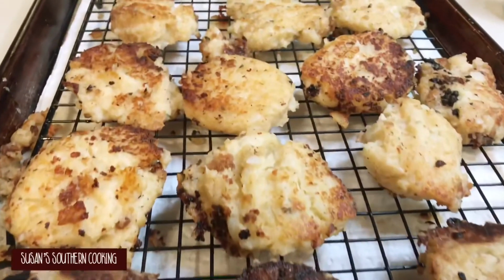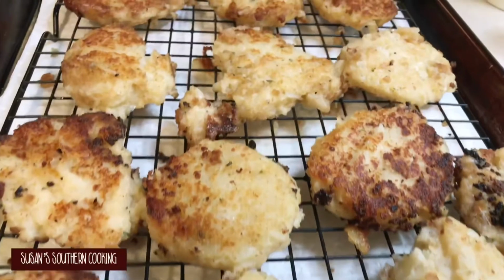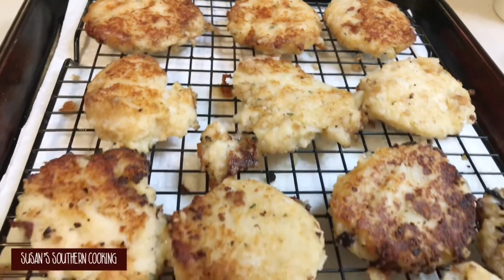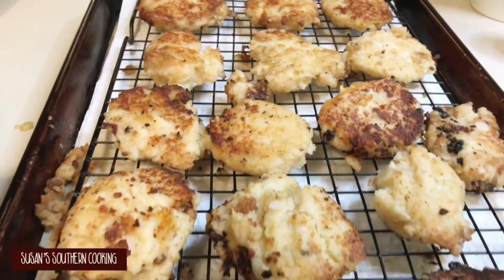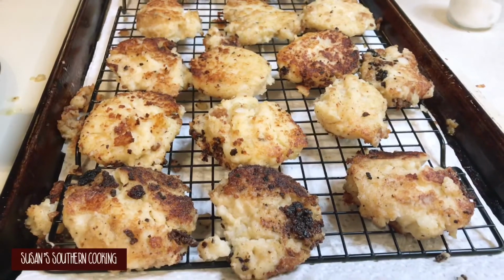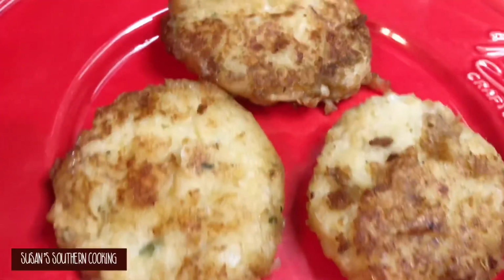And these are so good. I love them. I haven't been able to eat them because I'm doing keto right now. But my family loved them, and they had them with a burger. But they're a really good way to use up those leftover mashed potatoes.